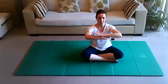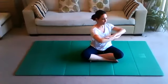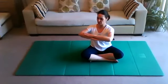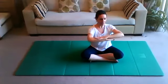Okay, now we're gonna place our hands here in a Cossack position. So wrist is gonna be on top of the wrist, shoulders away from the ears. On the out breath, we're gonna start twisting towards one side. And then you're gonna center on the in breath. And breathe out, twist to the other side. And breathe in to center. So deep breath in and deep breath out.